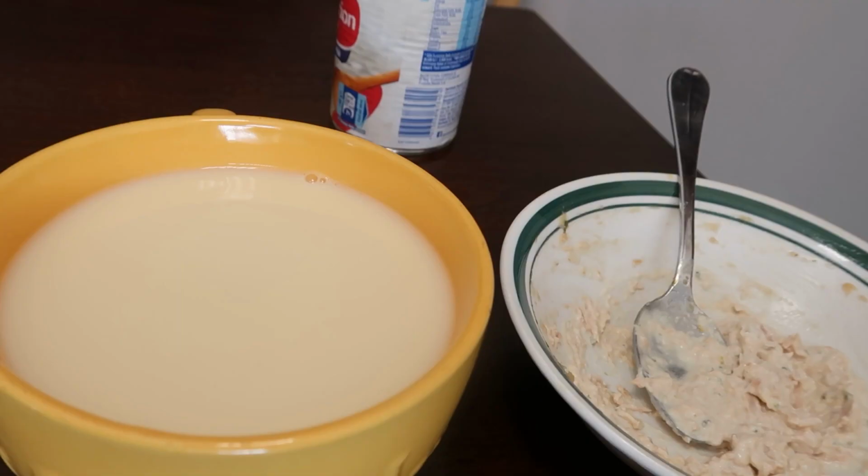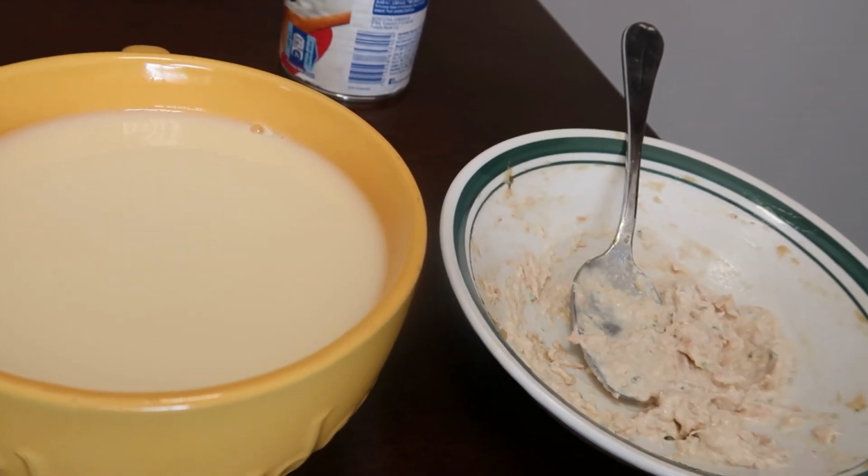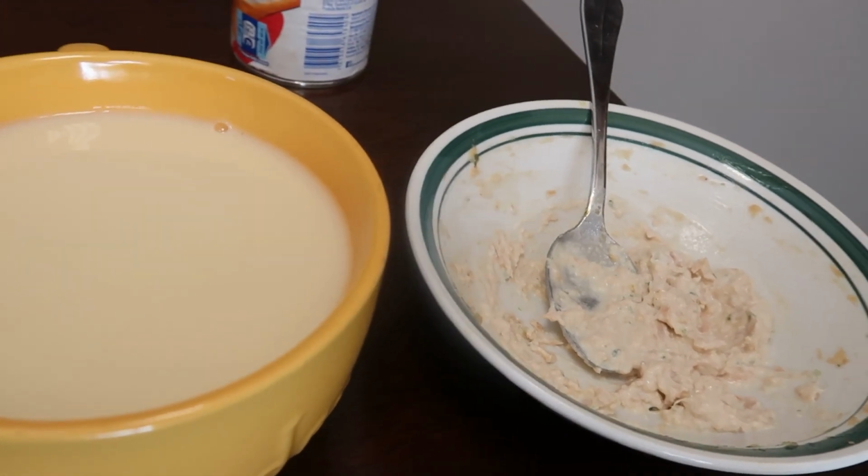So I like drinking my tea with milk. I don't always do it, sometimes I just drink it as it is. But when I want to take it up a notch, I like to add some carnation milk. You can add whatever milk you like, but I like this milk in my tea. You guys, that's another level. And the flavors with the milk and the tea is just, oh, it's to die for. It's so good, y'all. So this is it. Just added the milk to my tea. It looks very watery, but trust me, it's good.